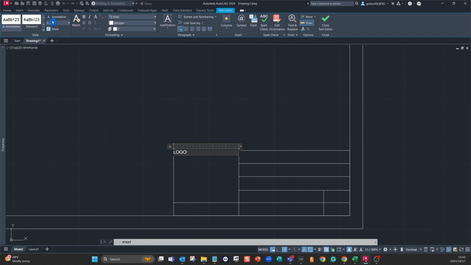You can change your text height, your text style. Would you like it to be underlined or bold? And you can set up your justification. In this instance, I'm going to leave it in the middle. Now the logo would represent your company logo.